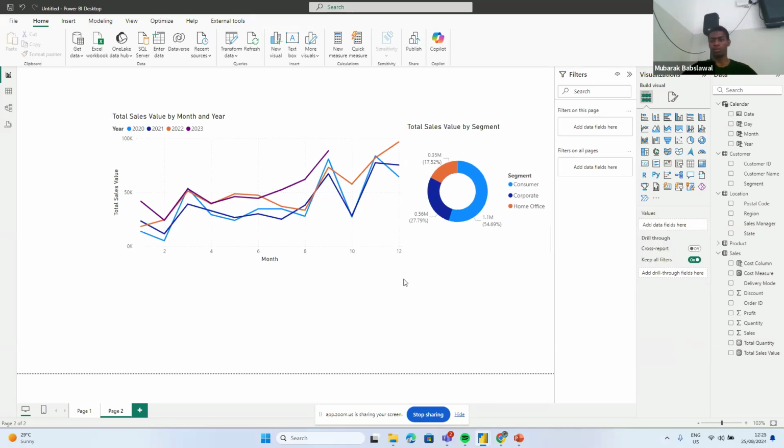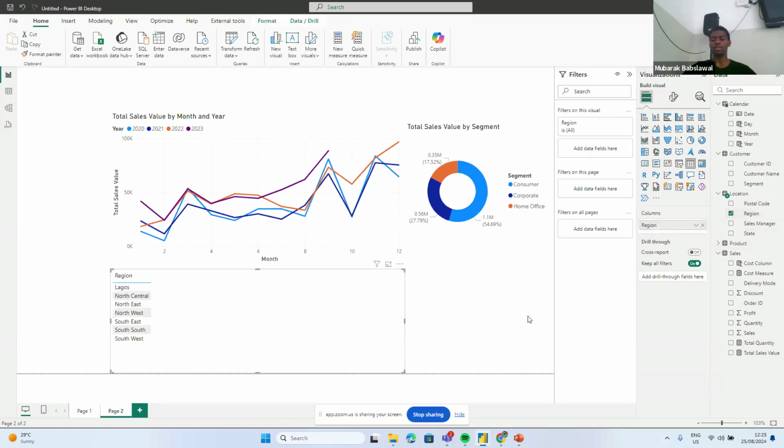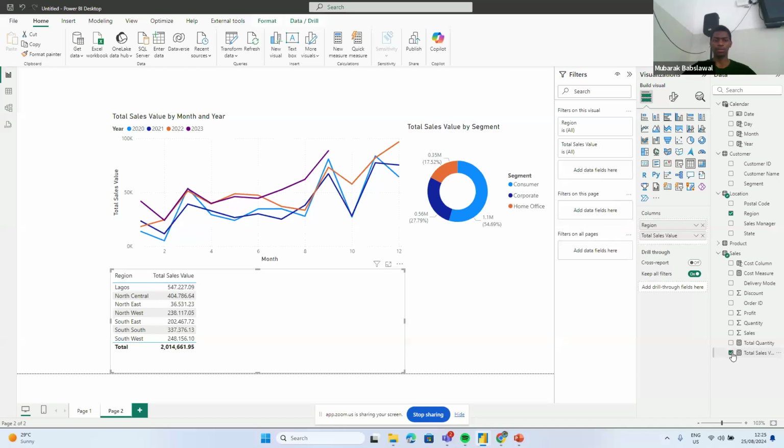Then let's say I want to see our sales by state. Okay, which states have the most sales. Let's do by region instead of by states. And we can also add our total sales value.